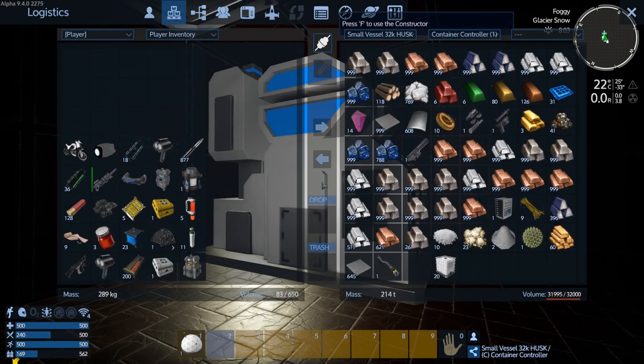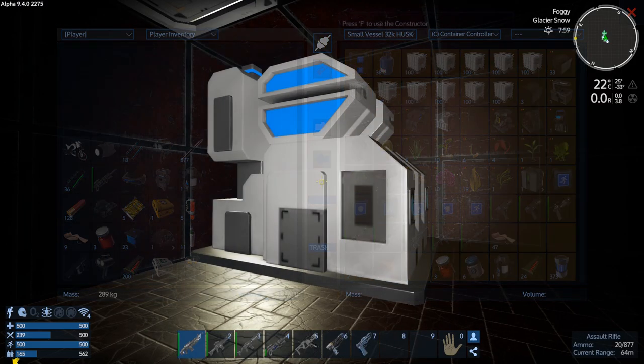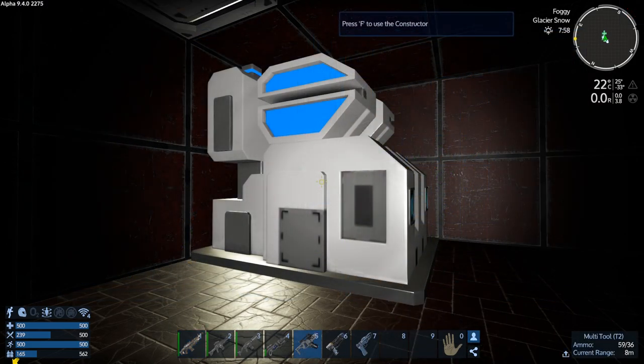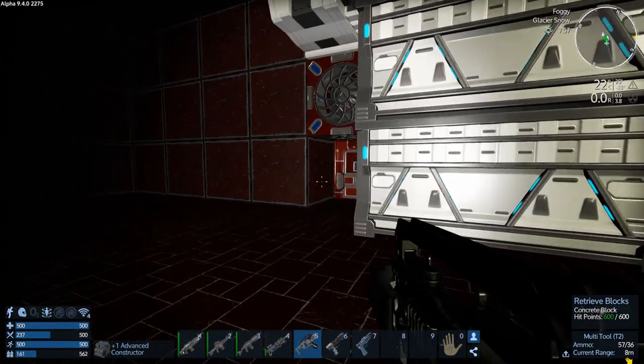Okay, so what am I connected to still? Container controller. Got a couple spots and lots of weight left. Okay, so let's do this. There we go.